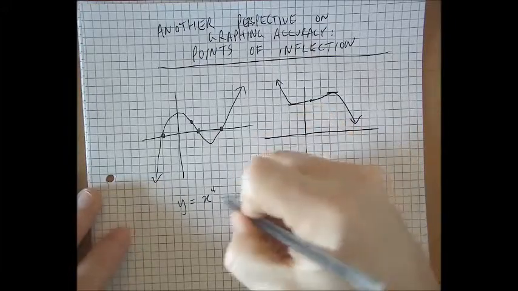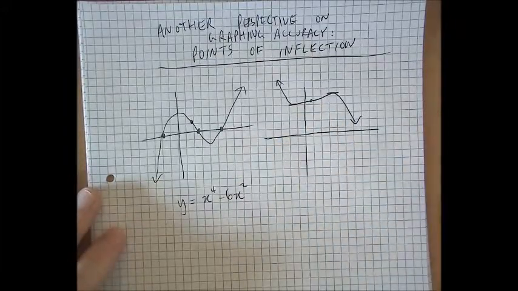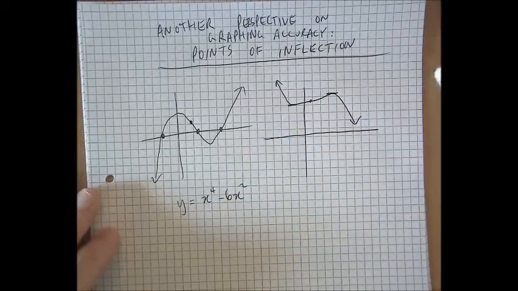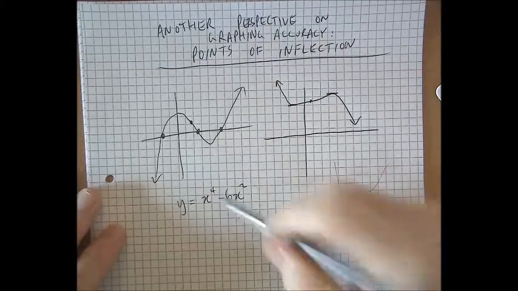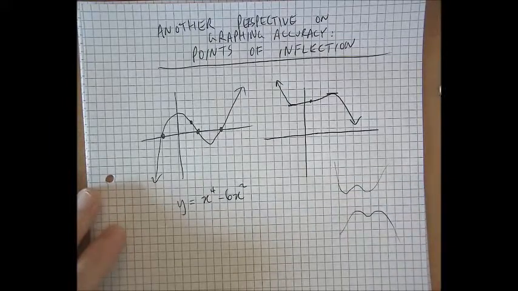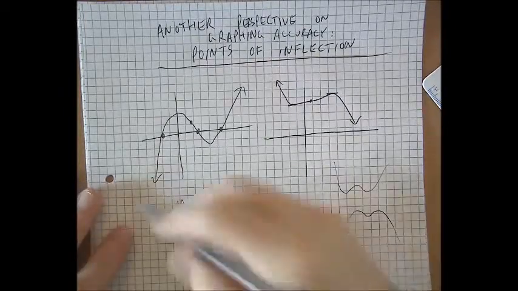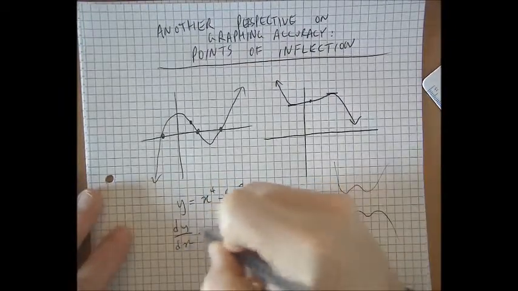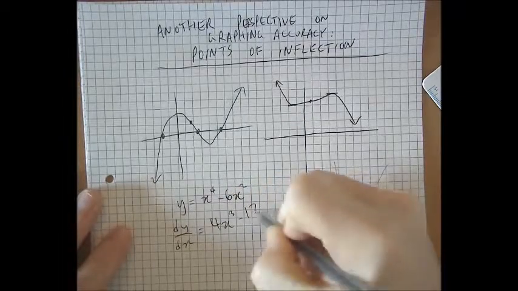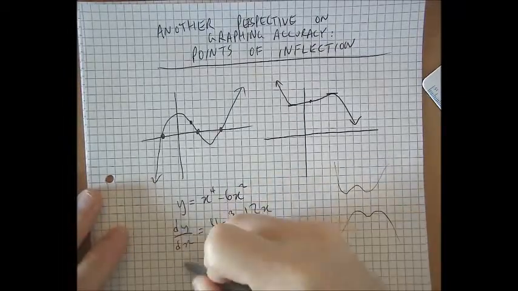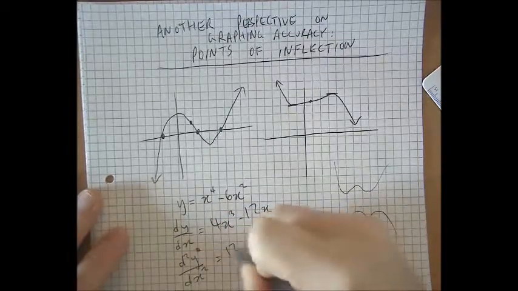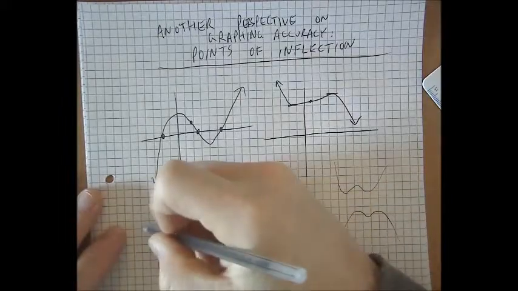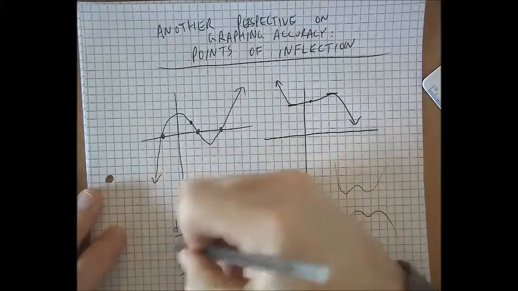So let's assume we had this graph, which is a kinked bucket. It either looks like this or like this. It's the power of 4 that tells me that it's that shape. And I want to know where to put it. Well, I'm going to differentiate again. So that's my multiple choice box.